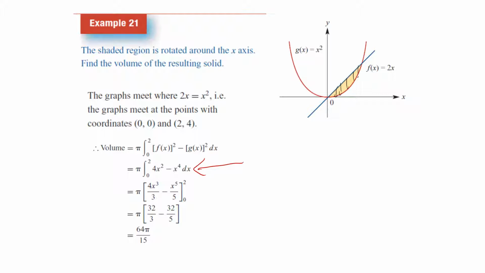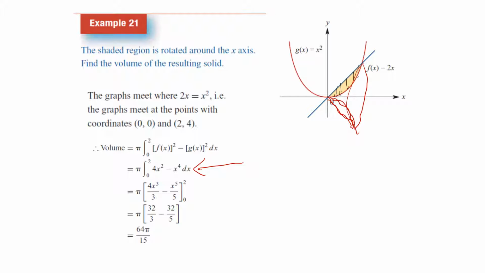Then it's the usual process of anti-deriving, and voila, the end result is a value that captures the volume of the solid that I carve out by that rotation. What sort of a rotation? Let's just get a visual of it. It's a solid that would look like that, not a region. A region is a more two-dimensional understanding. Hopefully you've got a bit of an imagination. You can see what I'm trying to draw, and you've got a shape that's carved out like that.